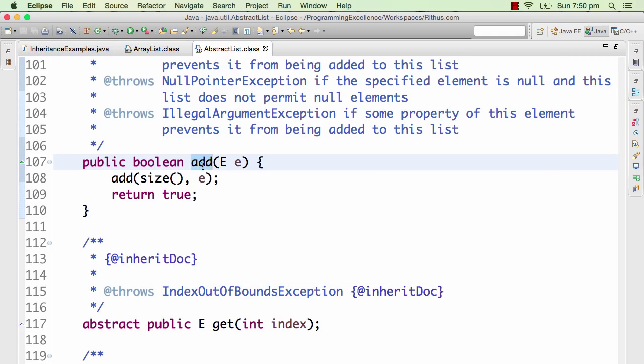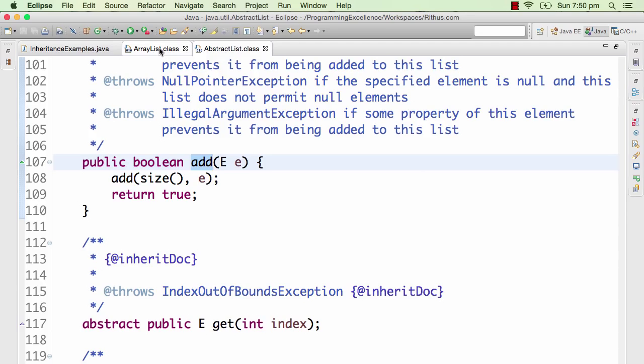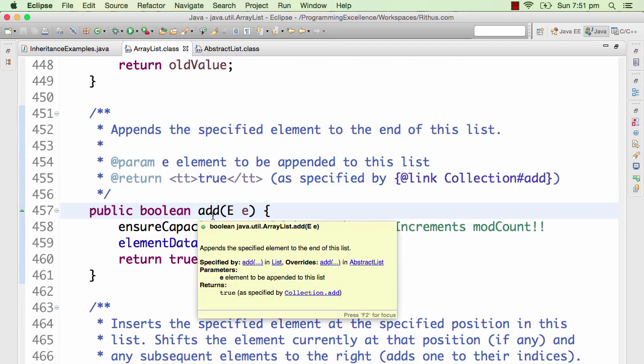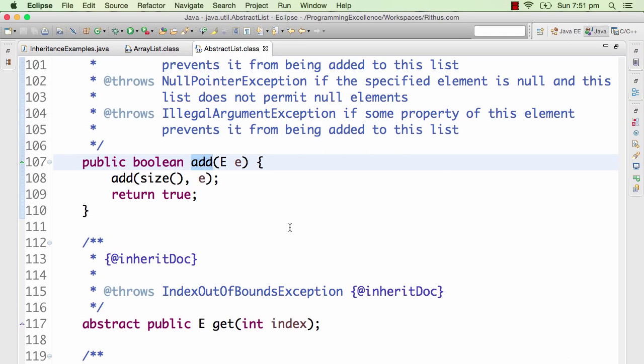AbstractList is a superclass which is defining the add method. So ArrayList is saying, hey, I don't care about what AbstractList is defining, take my definition. Whenever somebody calls the add method, this is the one which gets executed. But if the subclass does not define the method, then whatever is in the superclass will be used.